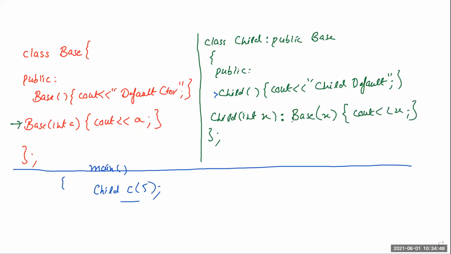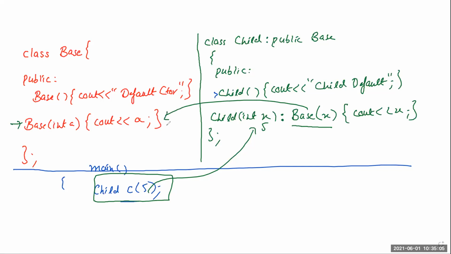Okay, now let me explain what will happen. You come here. Okay, x is 5, but before executing the body, now you are yourself calling a parameterized constructor of the parent. So what will happen? It will go here. X was 5, so this a will become 5, so you see cout 5, so you see 5 on the screen. Then when this function terminates, you come back to the child class constructor, you execute this body, and you again see a 5 on the screen. Okay, so now maybe I can write both of these on the compiler, show you the output so that you are convinced, and then we'll discuss further.